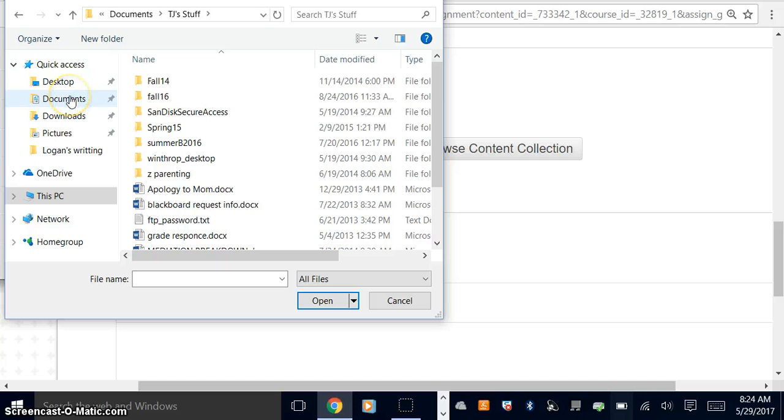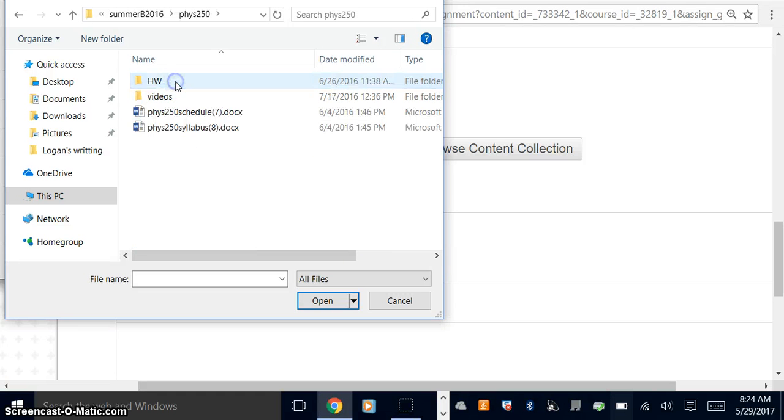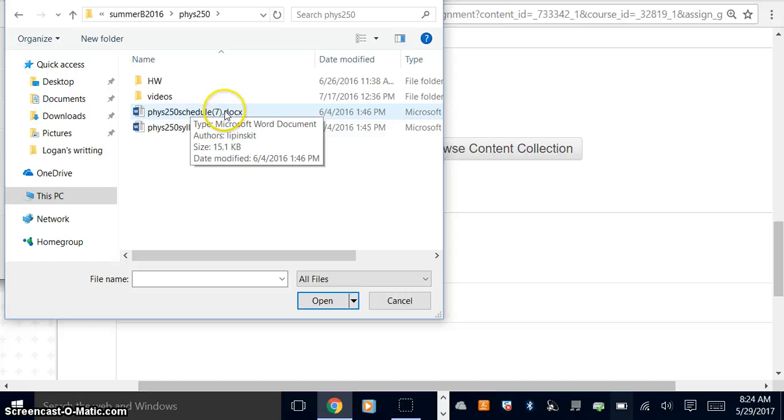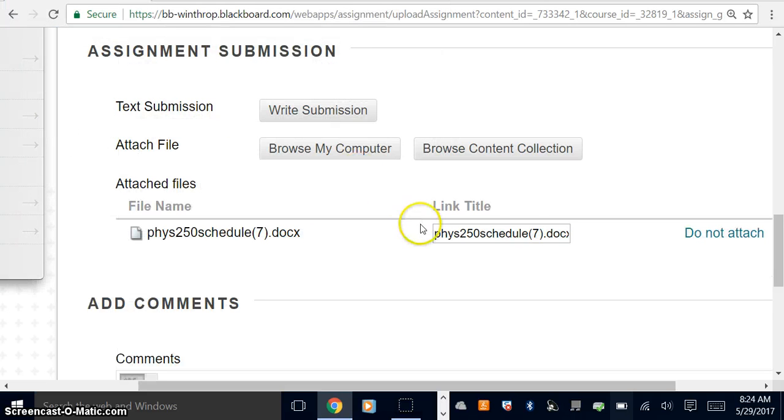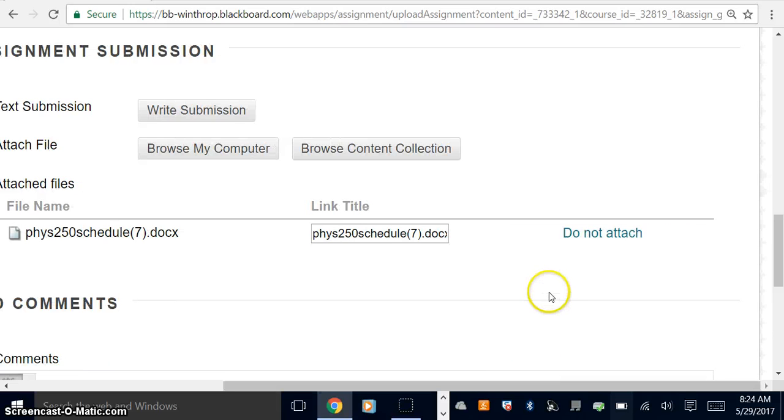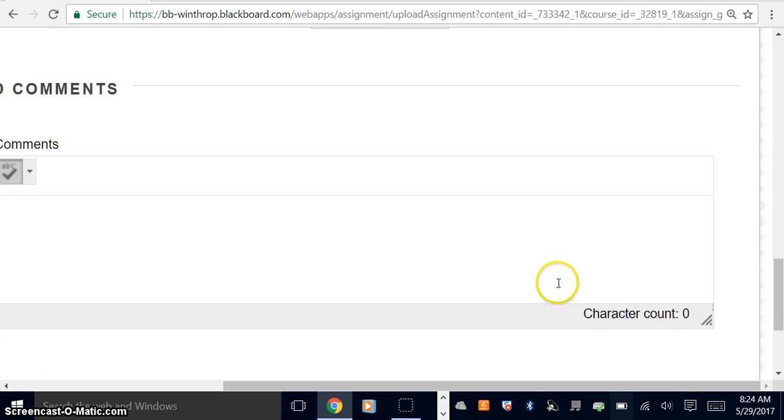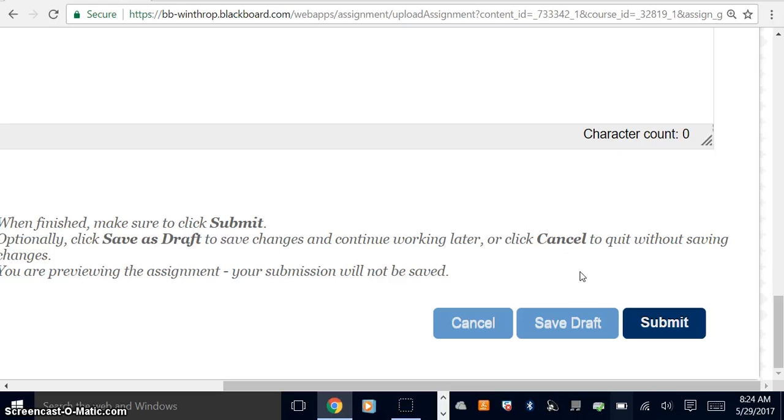All right, so let's just say, here's last summer's. Let's say it's Physics 250. Let's say it's this file. It's not, but let's just say it is. You just click open, and notice the file appears right here. And then what you would do, and this is really, really important, is when you upload the homework or the tests, you always have to click the submit button.